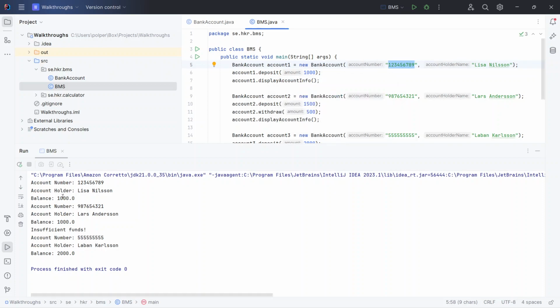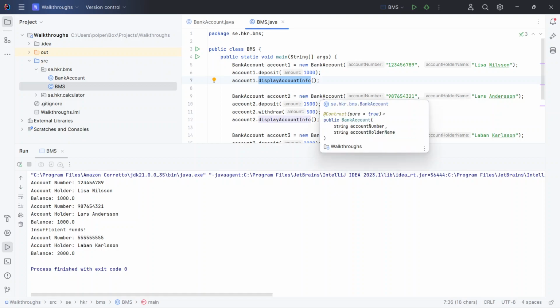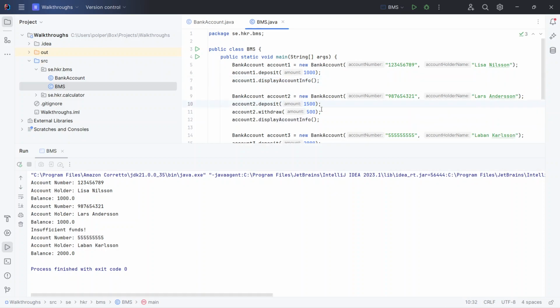So it should contain 1,000 as a balance when display account info is called. Second, we create a new account for Lars Andersson. We deposit 1,500, we withdraw 500, and when we then call display account info, well, the balance should be 1,000, and that is what we have here.